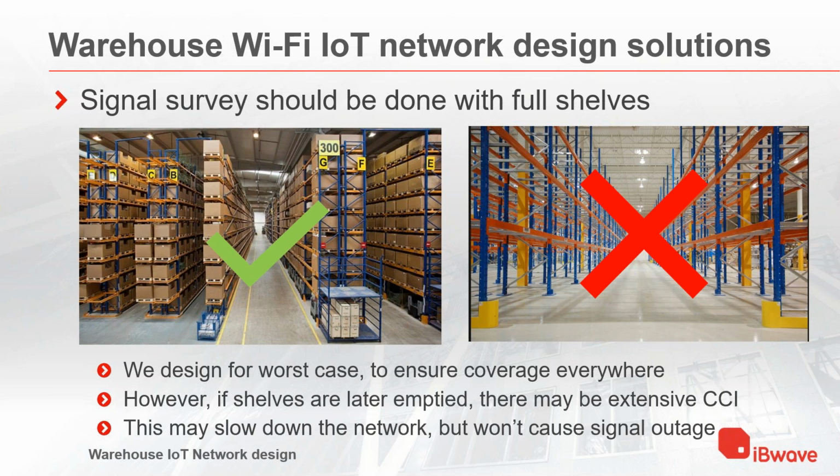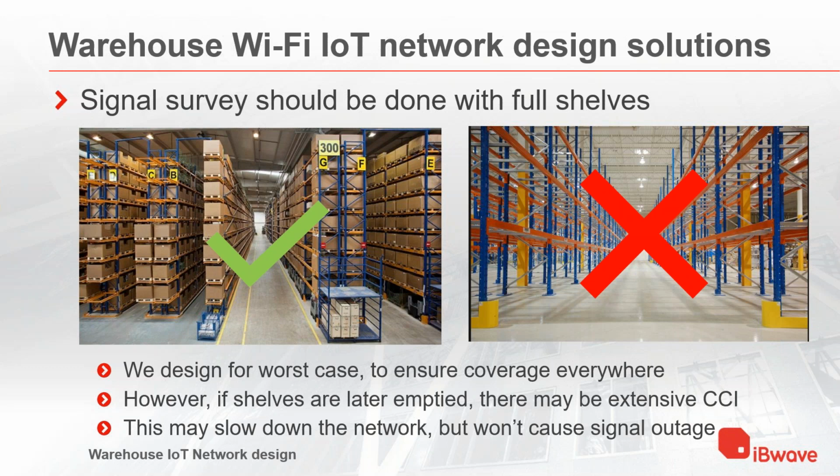Now, if you think about that, the scanners really don't send very large data. And so the data rate there is not really an issue. I'm not saying CCI is not an issue, but I'm saying we are not talking about high data rate video from the scanner back to the AP. So high CCI may not be a huge problem if it happens occasionally.